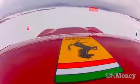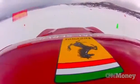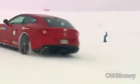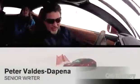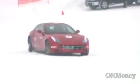With each turn, the car itself changes the surface. While it doesn't look terribly fast, in these conditions, on all-weather tires, 20 miles an hour is about as fast as you can go and avoid sliding out of a corner sideways, or, in Peter's case, sliding into a snowbank. Yes, it's true, I did put the $300,000 Ferrari into a snowbank, but at least it was the right snowbank. It was soft and there was no damage to the car.